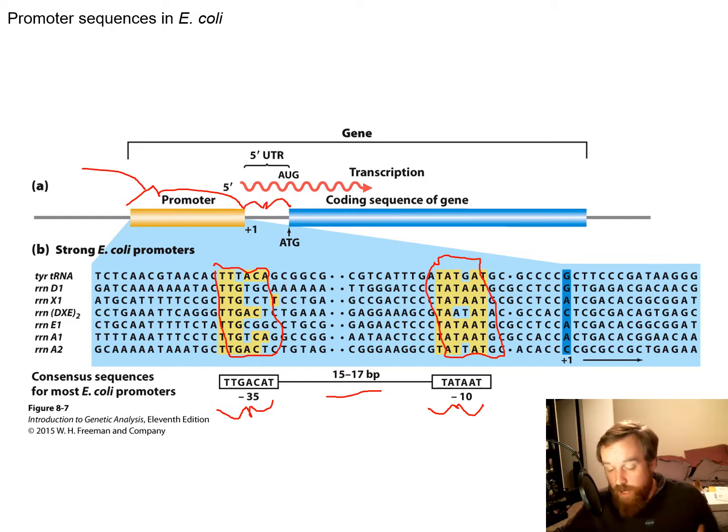This is the 5' UTR. So this region is turned into an mRNA molecule, but is not transcribed into a protein product. It's kind of this buffer between the promoter and the actual gene. And then we have this ATG start site for transcription. And then all of these nucleotides here will be read as codons and turned into the growing polypeptide chain. And then lastly, beyond that, we have this 3' UTR where there's some sort of recognition sequence for the transcription machinery that the gene is over with and it needs to stop.